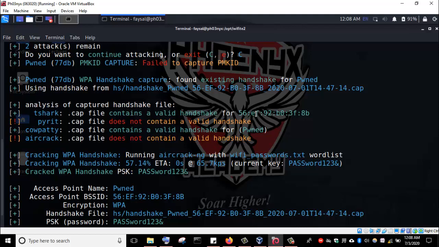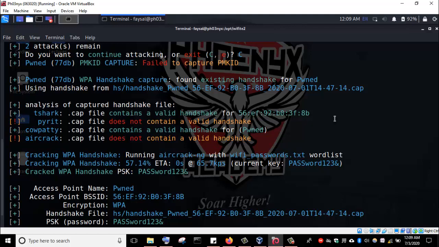Tshark identified the access point using its MAC address, while cowpatty was able to identify the handshake using the network name of the access point, which is the pound access point. Pyrit and aircrack yielded what we call a false negative, because although we know this is a valid handshake, they were not able to validate it.